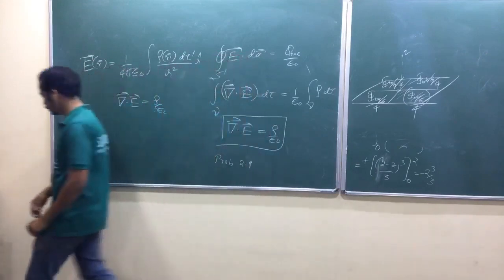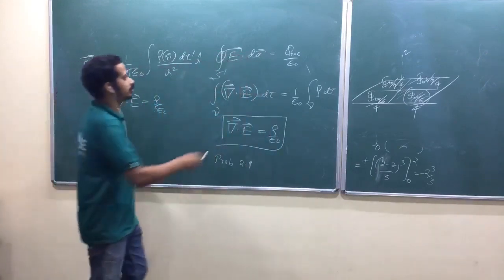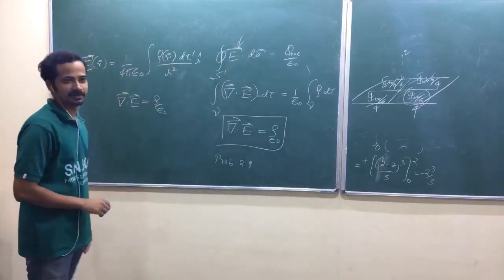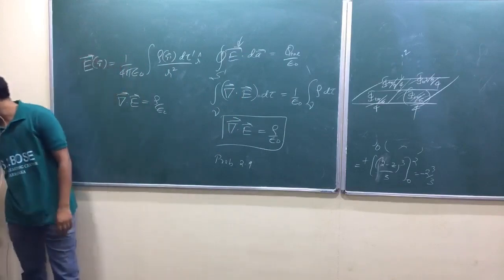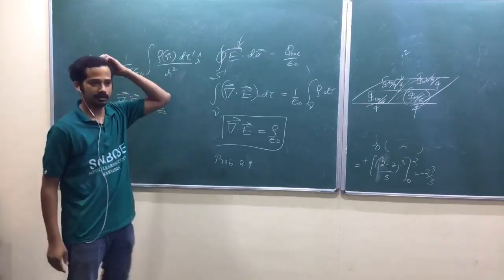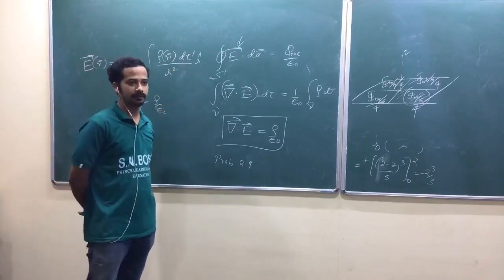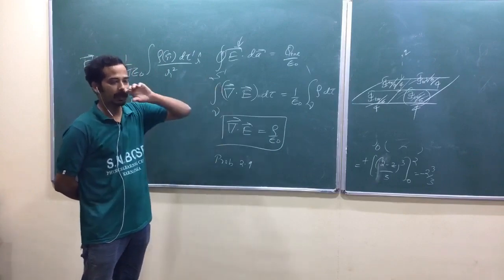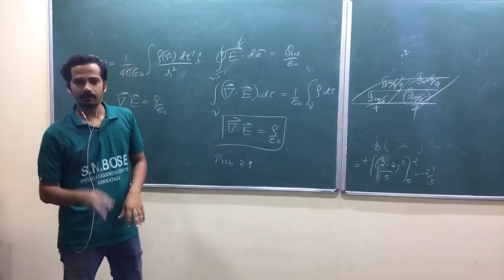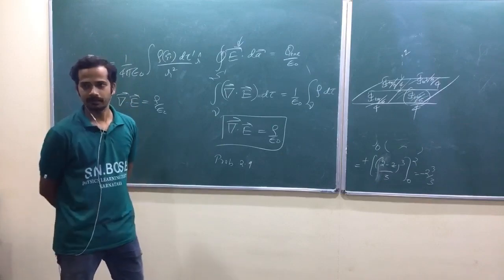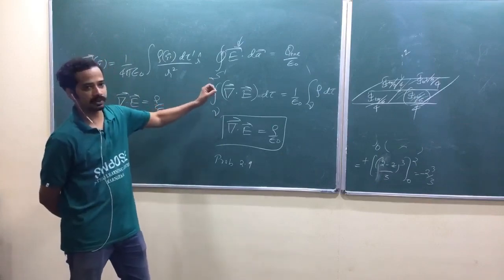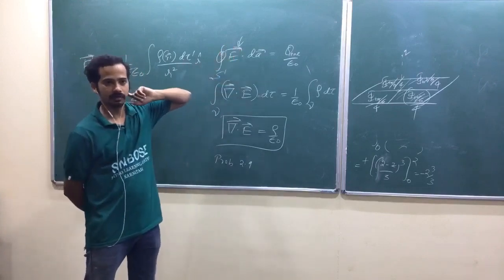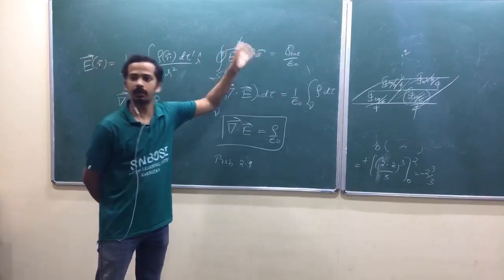Isn't it? He says, according to his words, the electric field is buried inside the integral. You have to take it outside. Am I right? How do you take the electric field outside? It is a surface integral. Something will come out of the integral only when it is constant throughout the integral. So you have to run your surface in such a way that throughout the surface, the modulus of this electric field is constant. And again, you have cos theta here, am I right? That cos theta should also be constant.